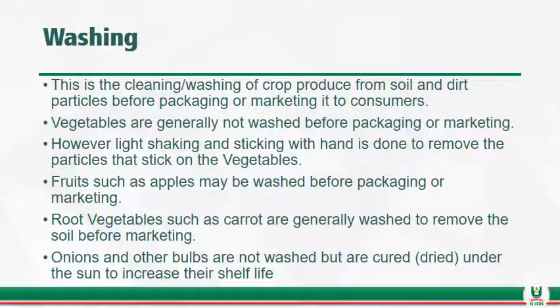So washing is simply cleaning of your crop produce from soil and dirt. Of course, everybody knows that the medium of growth is the soil, but you don't want to take your produce to the market looking all soiled up. So you want to wash the crop produce from soil and dirt, and then you want to package it very well before you take them to your consumers.